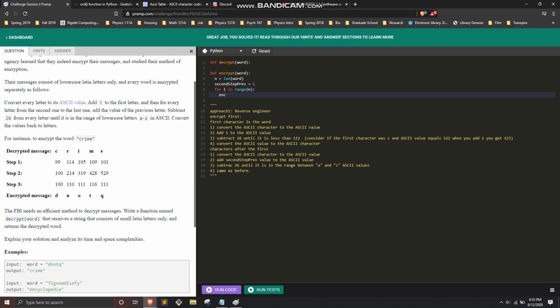Okay, let's remember what we're doing. We're trying to get the ASCII value. This is how I think about it: you're getting the ASCII value for the decrypted, so you want to find the encrypted.